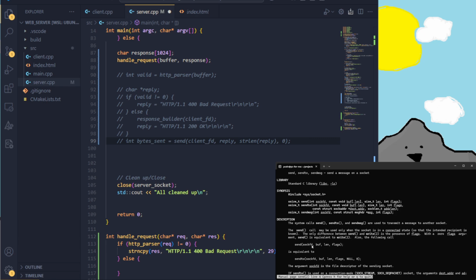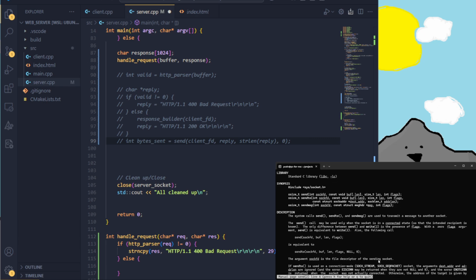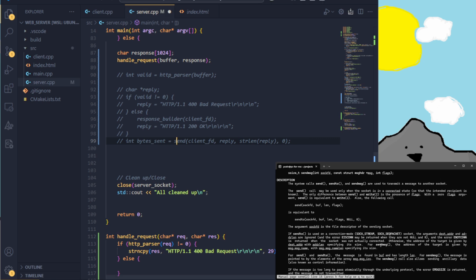So I believe this is like socket to send to, of the sending socket. Yeah. So I want socket to send to, the buffer, length of the buffer, and then the flags. The flags I was gonna leave null, but let's see.